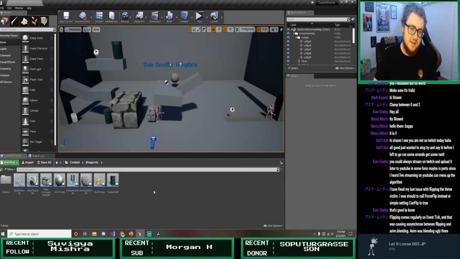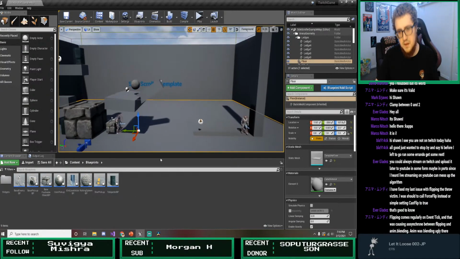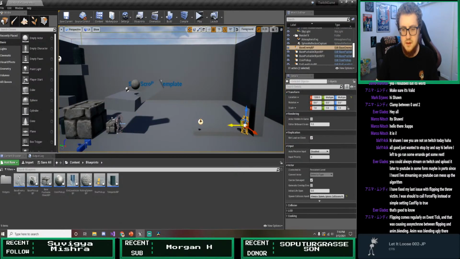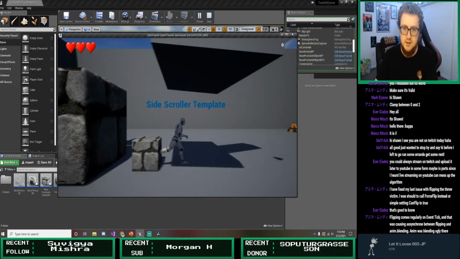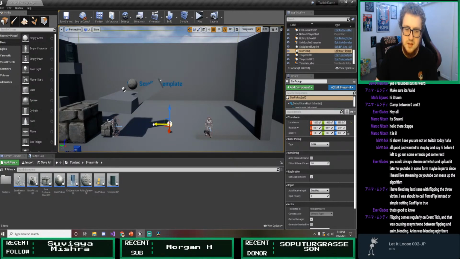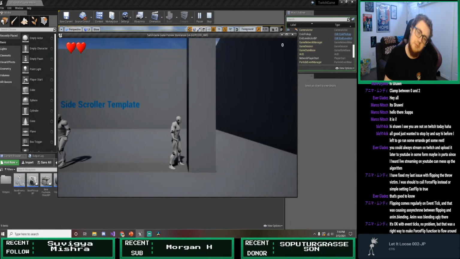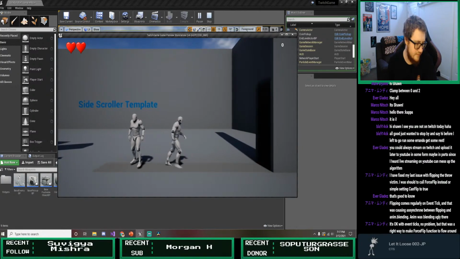Okay, blueprints. Let's do it. So we want... I'm going to move these a little bit closer. I'm going to need to make a custom level or just make this a little bit bigger soon. This is a little bit in my face at the moment. There we go. That should be easy enough. So we'll put the door over here toward the wall. That way we can get through.